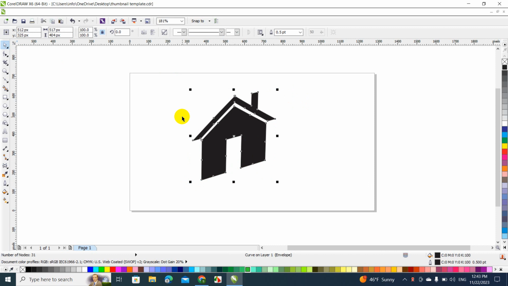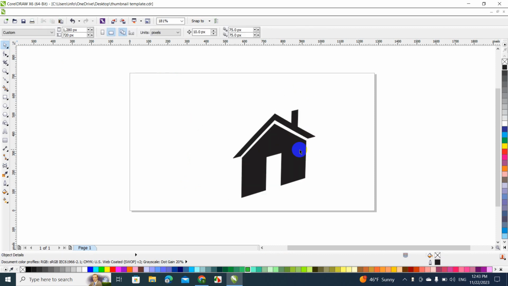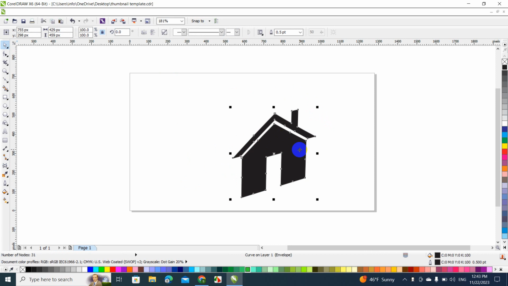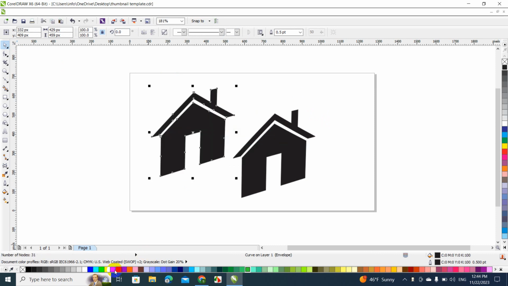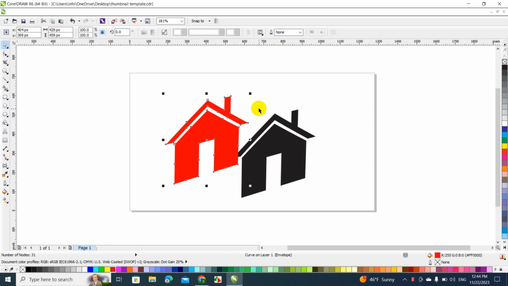It's on a 3D angle, but we're still missing some stuff. All right, so what we're gonna do now is make another copy here, and we can change this to another color if you want. Depending on how long you want your house to be, you can make this smaller, bigger, whatever.